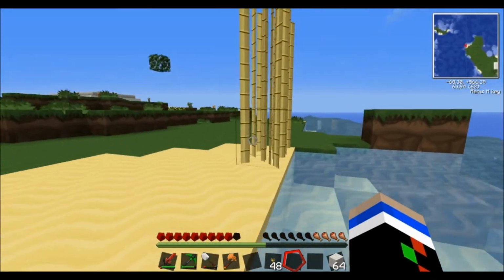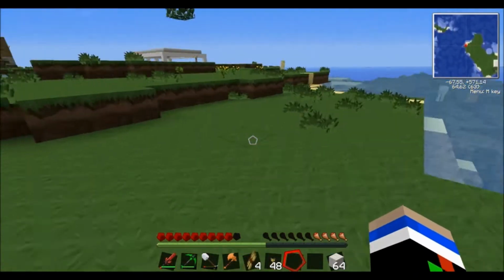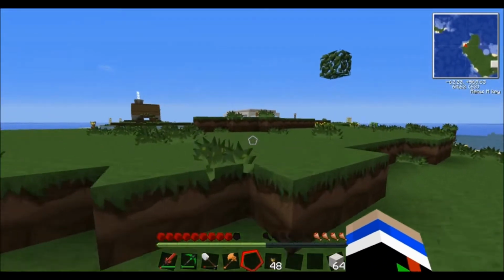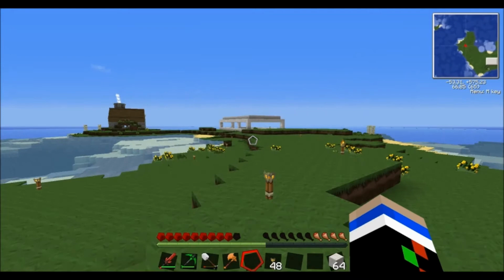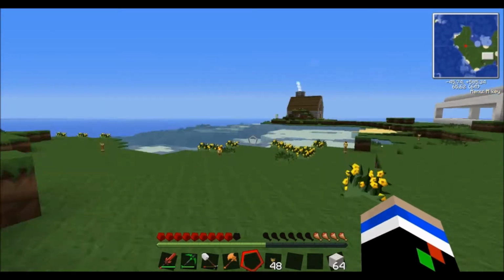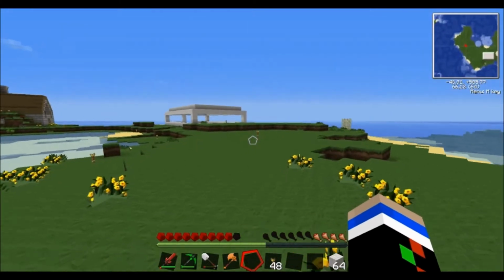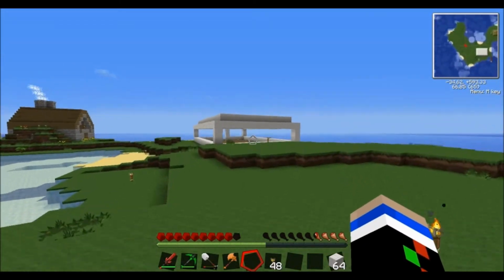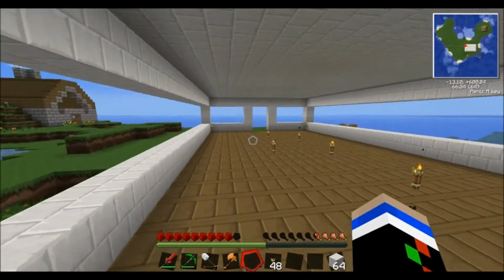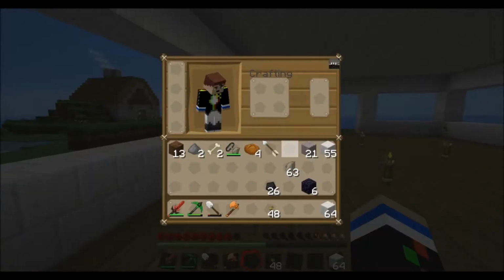We should build like a replica of a town, but on our island, so we can have a town on our island. Yeah, why not? We've got a lot of space on this side, so we can make a town later. And people will work for us, and we don't pay them.